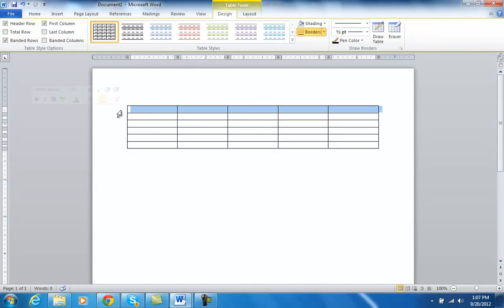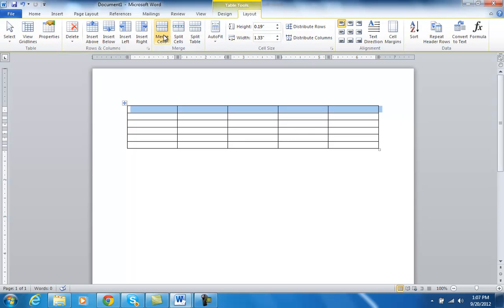me. When I select the first row, as I did right here, I'm going to use it for my title. So if I want a title, typically I'm going to want to merge. Now, the nice thing about tables is 98% of the things you need to do to a table can be found in the table tools, either the Design tab or the Layout tab.